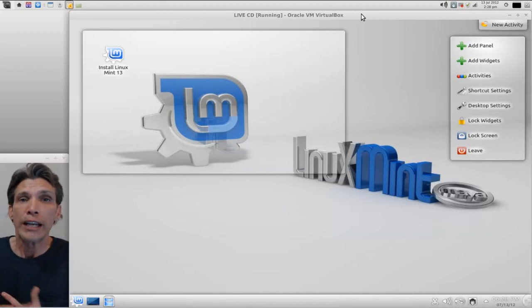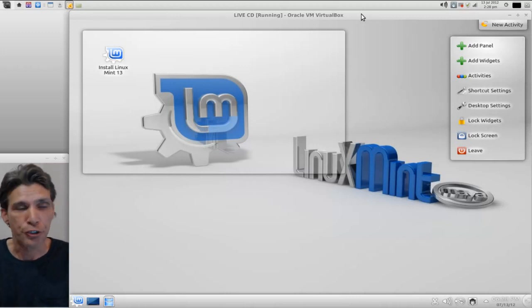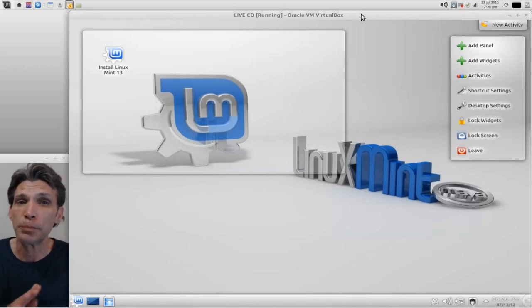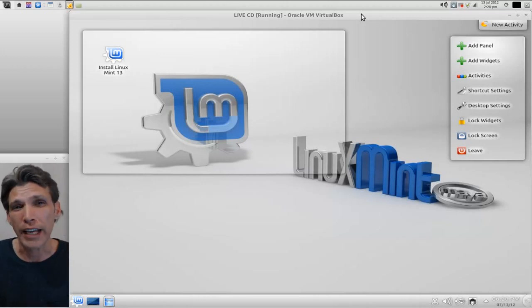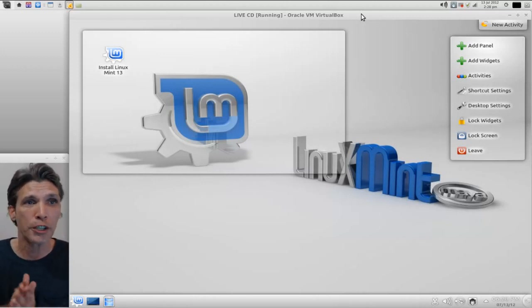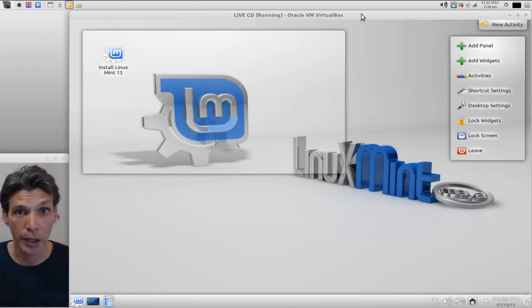Now, of course, the new KDE 4.8 is probably their best edition. It is the customizer's dream come true, but it also requires a little bit heftier of a processor. Some of you may disagree with me on that, but I'm pretty firm in that. You should probably have a dual-core processor if you're going to run this, or just have a really, really fast single-core processor with a lot of RAM, because this one is a little bit of a hog, folks.